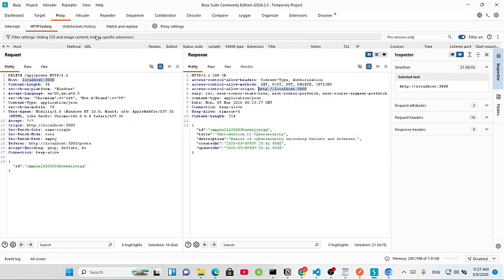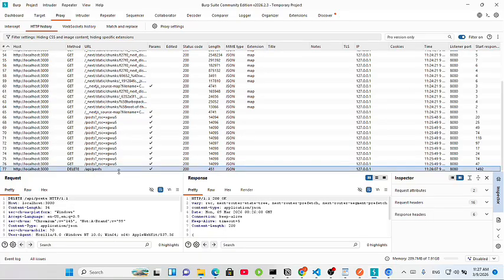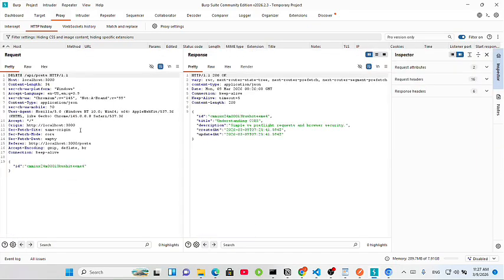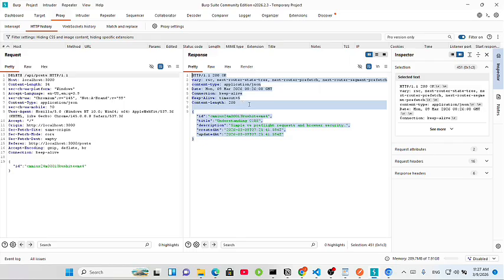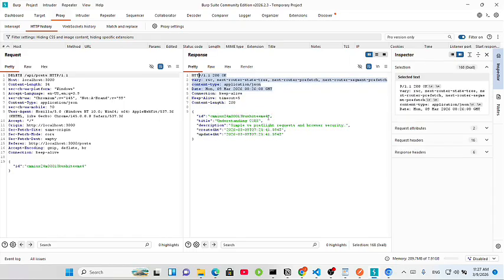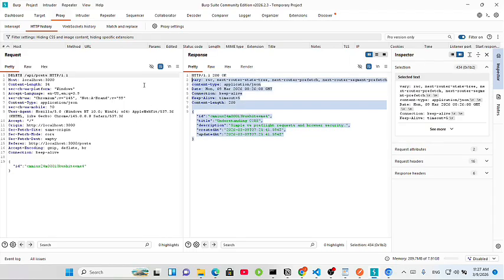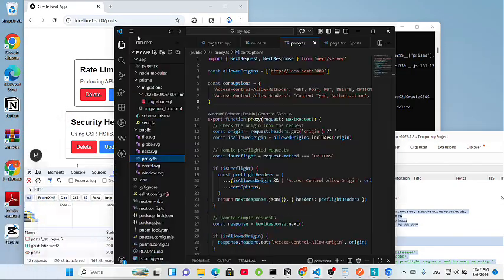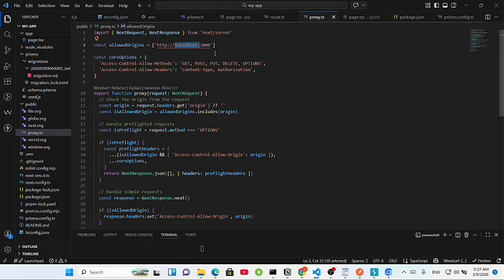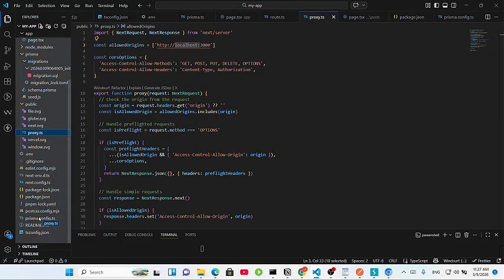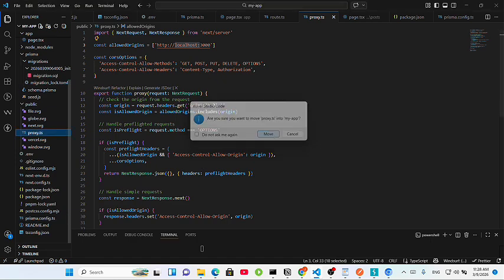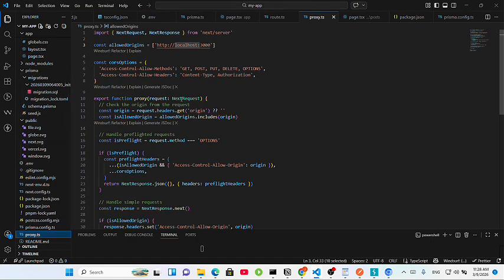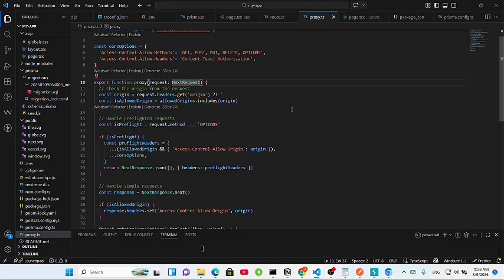But the next time we deleted another item, when we removed it without the proxy, there is no header here. Just deleted it without header. And the reason we didn't get any CORS error is because actually we are using Next.js, so it's going to use the same domain, so we're not going to get any errors here. But if you were using MERN stack, you're going to get an error. So that's the idea. So we're just adding these headers.